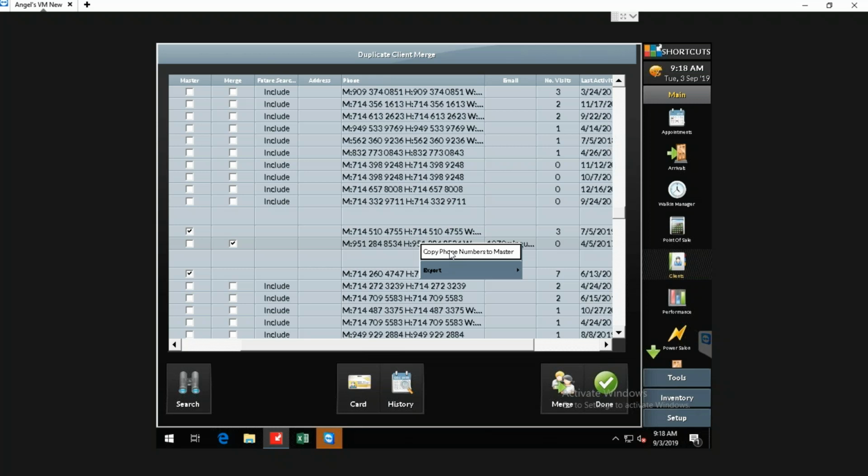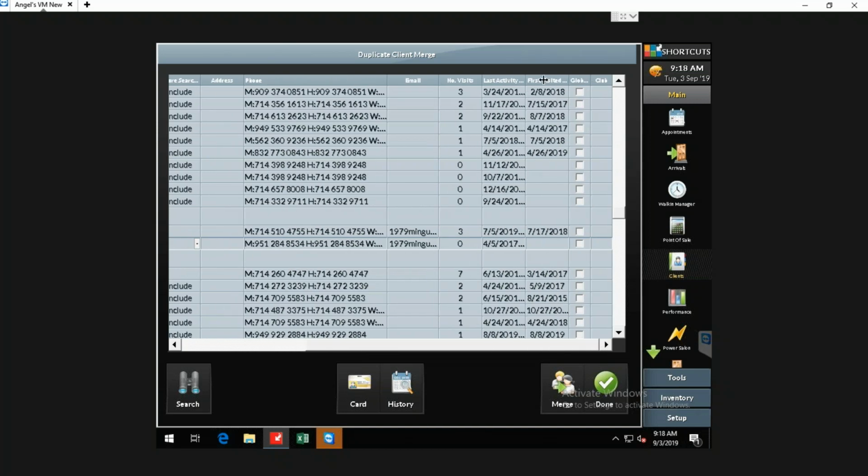You have to understand that you may have two customers with the same name, which is why you don't necessarily merge them. But if you know for certain, oh, this is the only customer that I have that has this particular name, then I'm safe telling Shortcuts, okay, I'm going to copy the email up to the main.